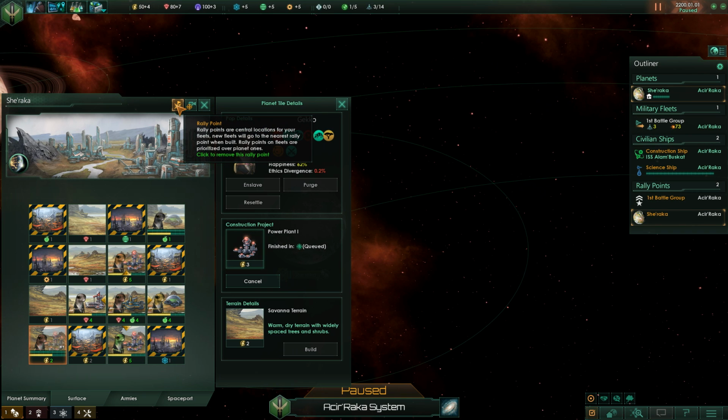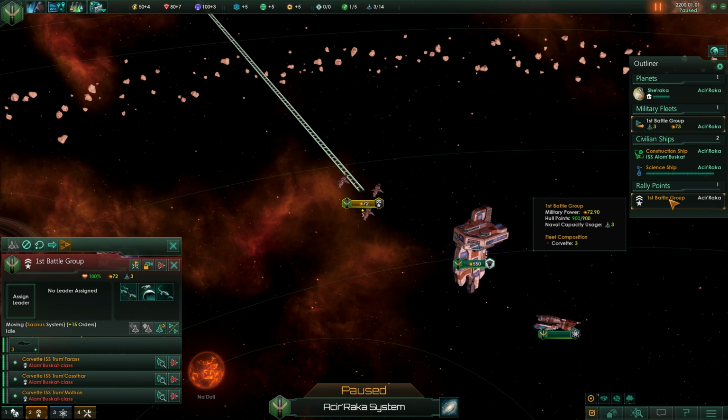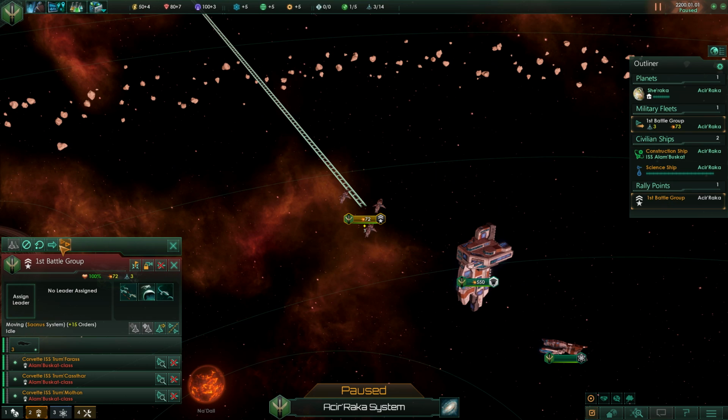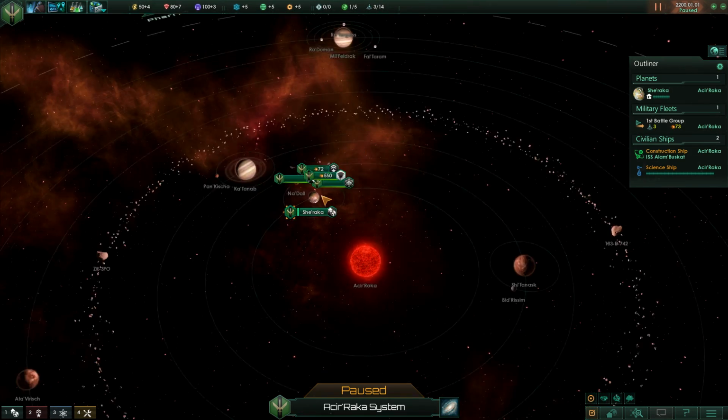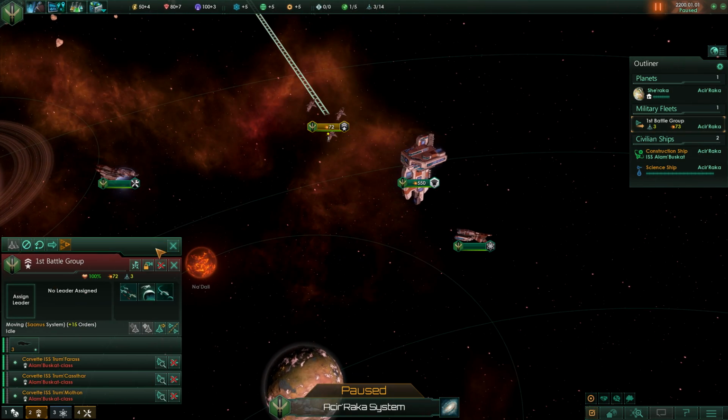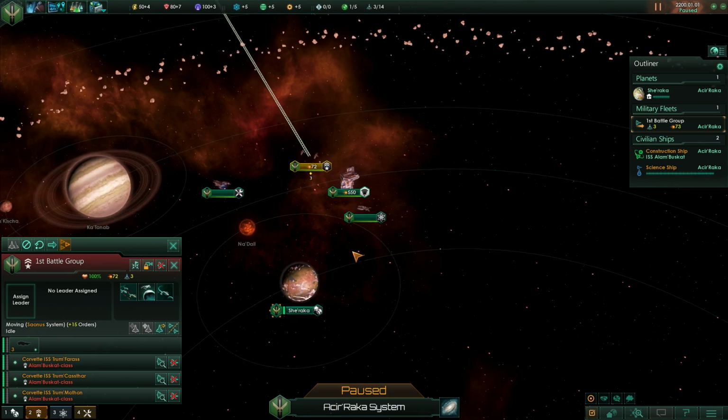Rally points are central locations for your fleets. New fleets will go to the nearest rally point when built. Rally points on fleets are prioritized over planetary ones. Okay, so it looks like clicking here adds fleets and removes fleets. So let's turn that off for now. If I double click, it does go there. Very cool. Can I turn off the rally point here? I can. Cool. So anything I build now will just kind of sit here. But it's awesome that you can actually click on a fleet and add a rally point. So that's great. That's very cool.